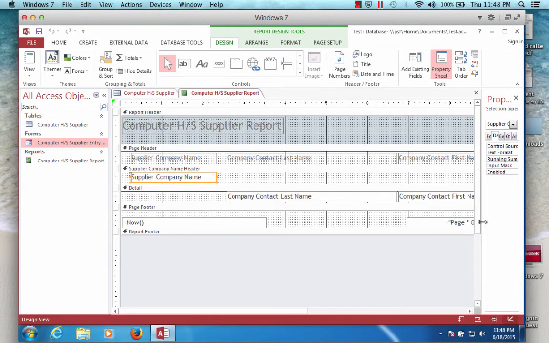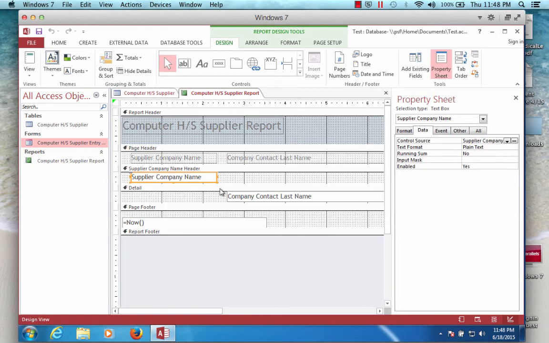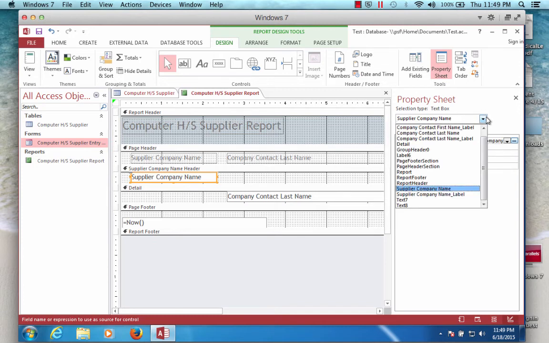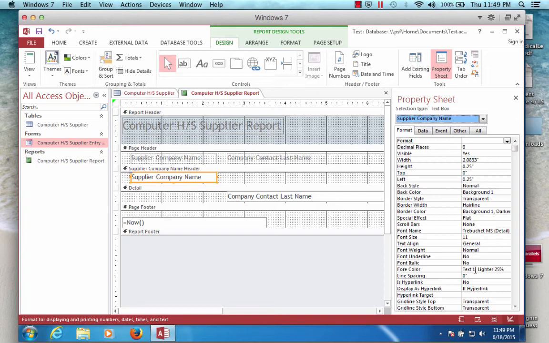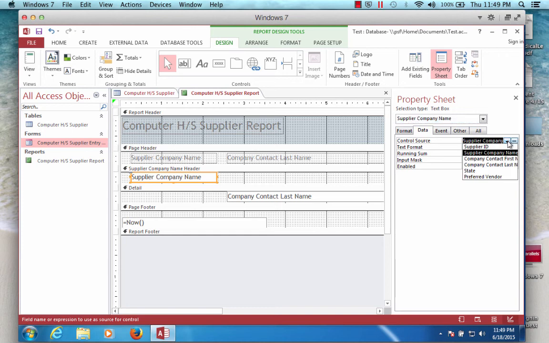Try to blow this up. You'll see on the side here that it tells you where's the data coming from. I can actually change my data source over here. And this is going to the table, and it's looking at the data. Here's my table name at the top, different stuff, the different fields. All those are labeled. In this case, it's a text box, and I can change my formats, the spacing, the size. Here's the data. Where's your data source? I'm going to use this table. I only have one table on here, so it's only showing the one.